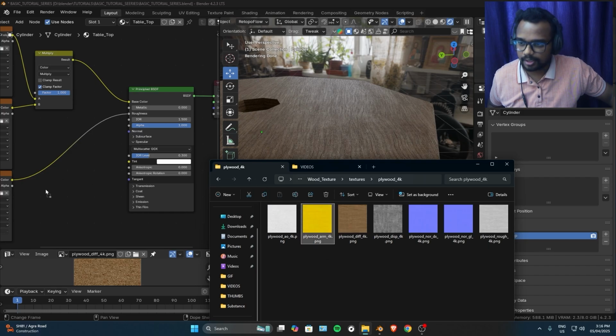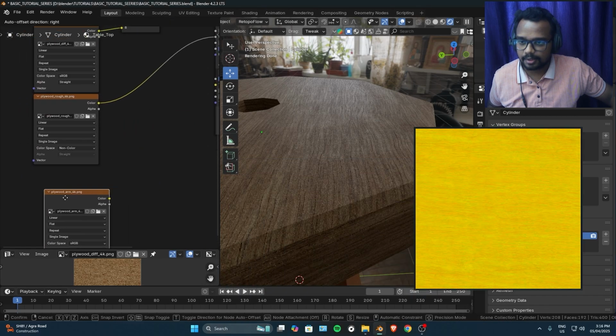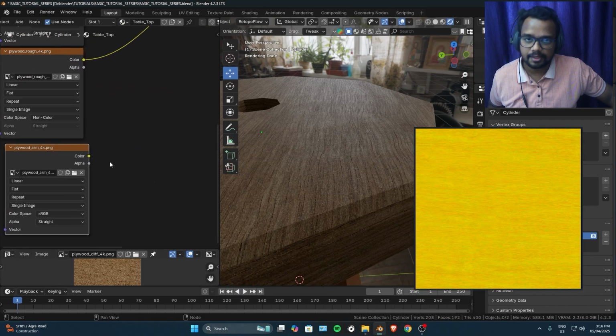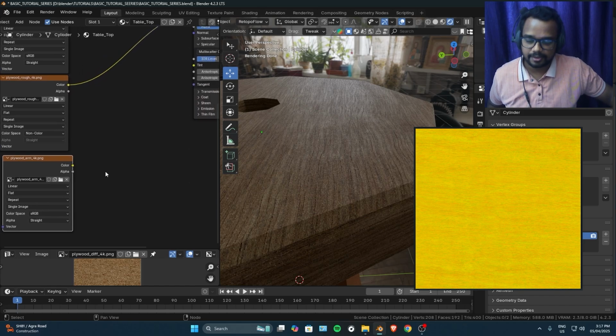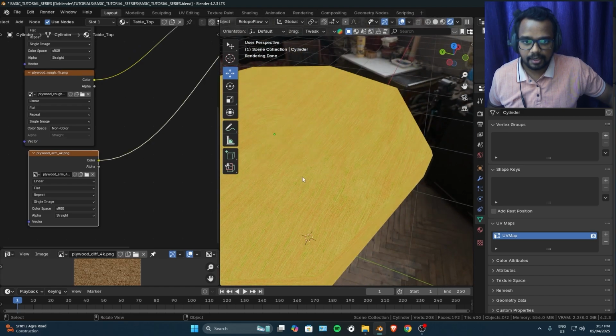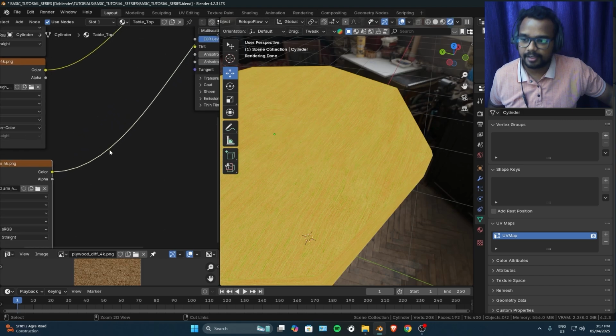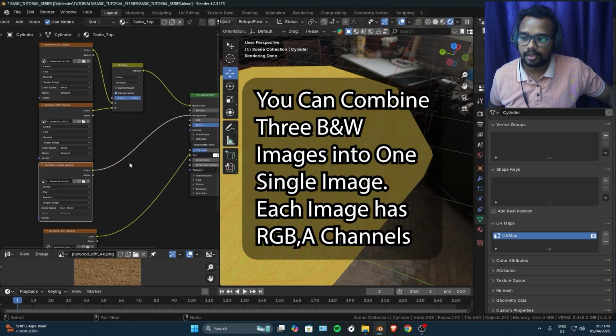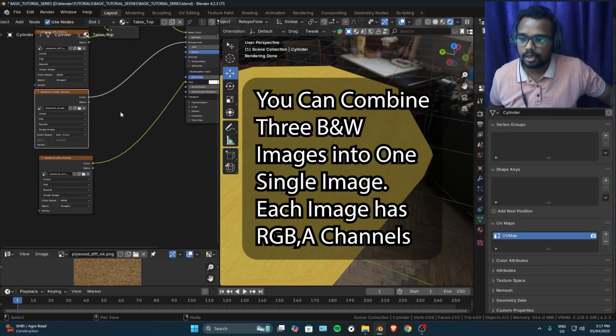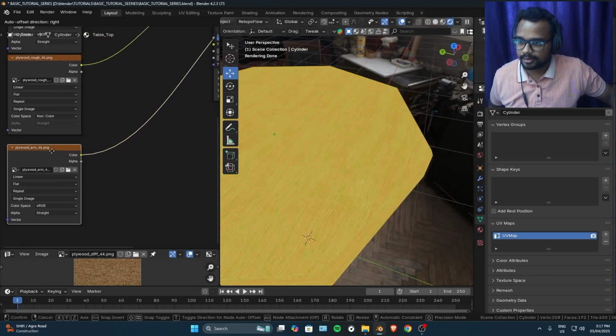Let me just check this texture out real quick. So if you ever see something like this, the colorful texture, something that is yellow, red and green, like high contrast yellow or high contrast green, unless it is a grass texture. But if you see something like this, it is basically a mask map or something like a combined texture. So you can combine the roughness, ambient occlusion, metallic, all of this in just one texture. And I think this is something like that.